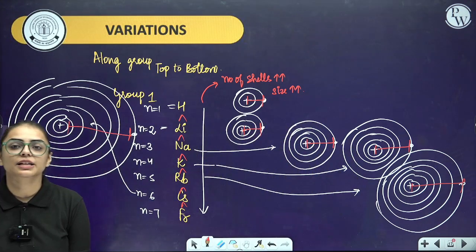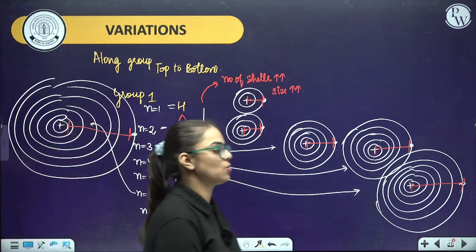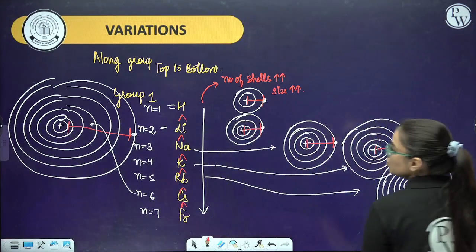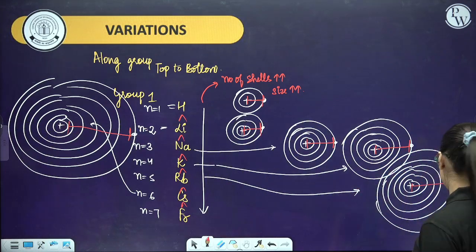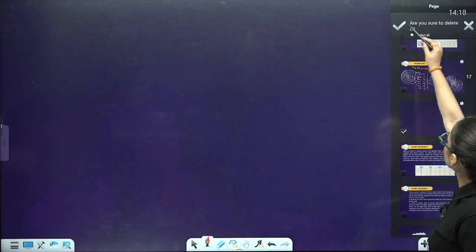Clear, everyone? Kindly draw this so that we can start reading the NCERT highlight of this also. This is about group number 1 and 2. The trend will remain the same. Let us move on and read the NCERT highlight for this as well.